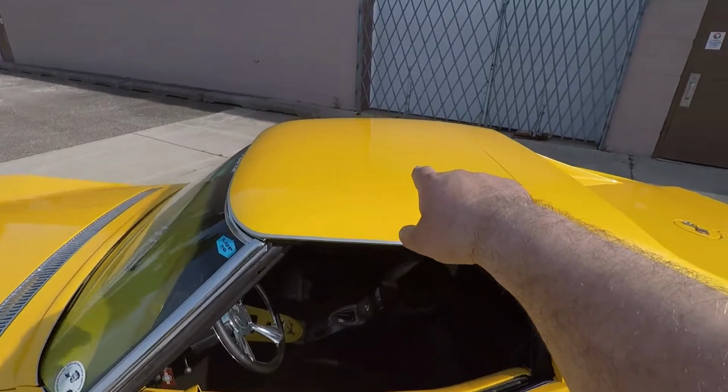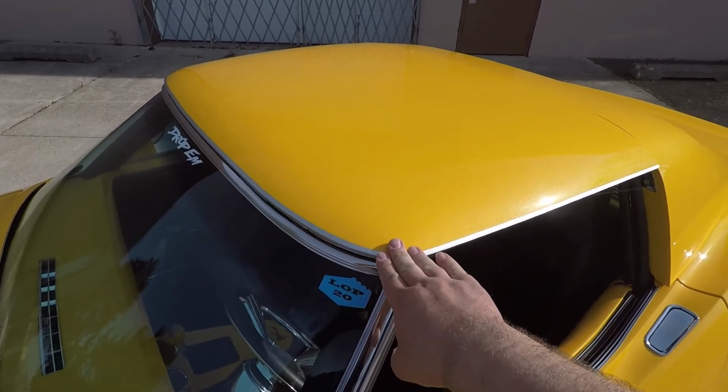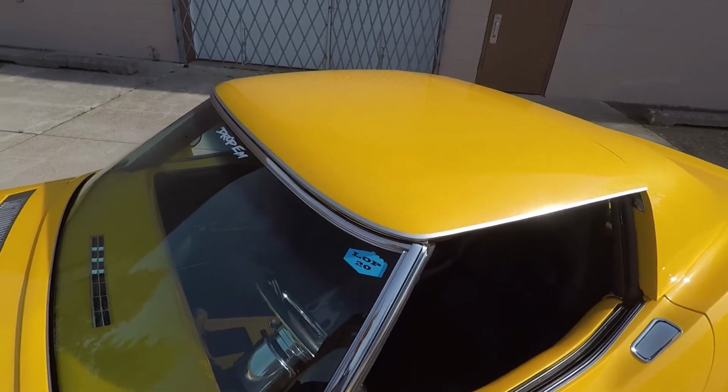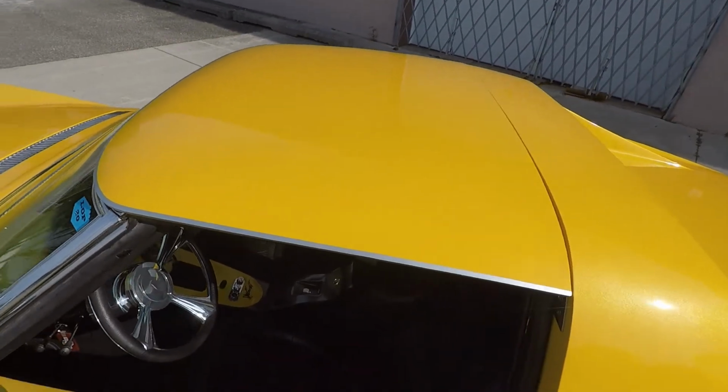A one-piece Targa top we had made up. This is actually an Astro Tops plexiglass top that we painted and put a headliner in. Gives it that one-piece look. Gets rid of that line in the center. Smooths it out a lot.